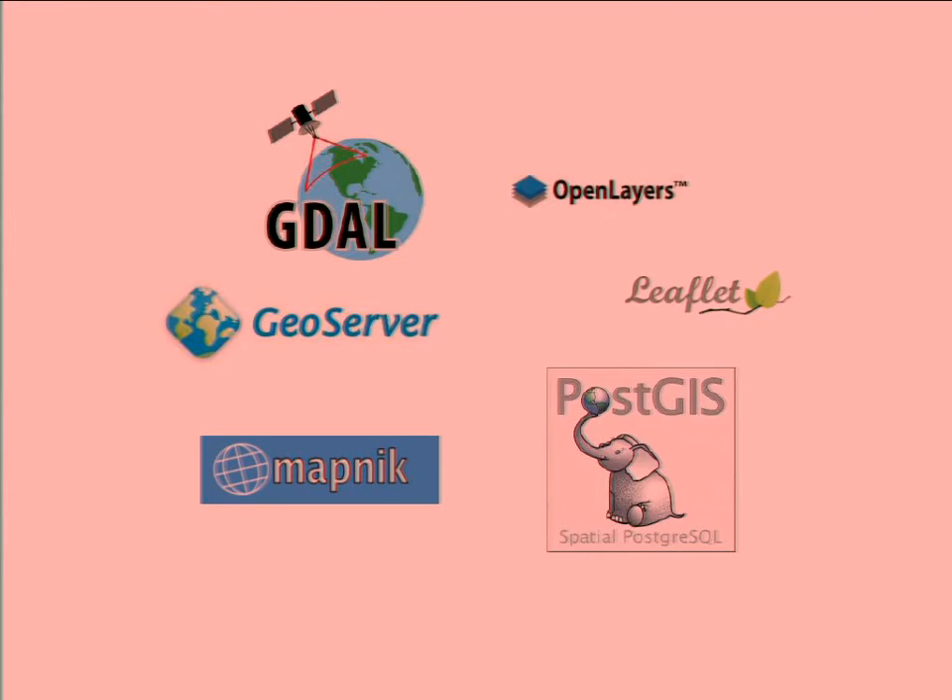For us at MangoMap, before we were MangoMap and were building custom web mapping systems, we were using MapServer and then GeoServer. Whenever we deployed systems we'd try to write scripts and automations to make it quicker next time, but we could never fully automate the process. The big turning point was when GeoServer released their REST API — that was when we realised we could fully automate this system and develop it into a self-serve system. If you can go to a website, sign up for an account without speaking to a person, this reduces complexity and cost.